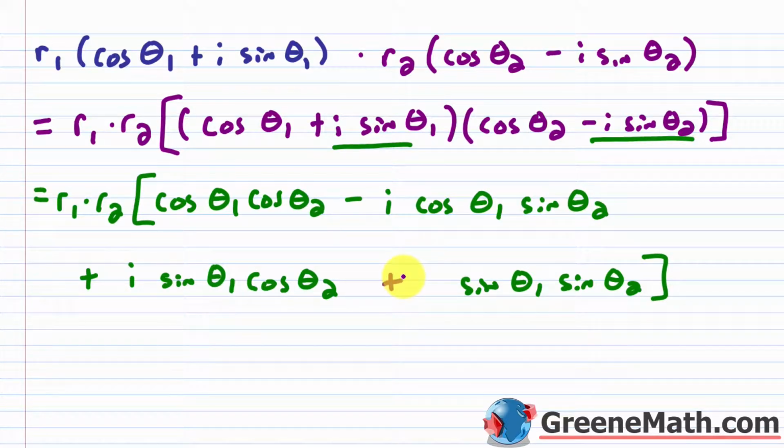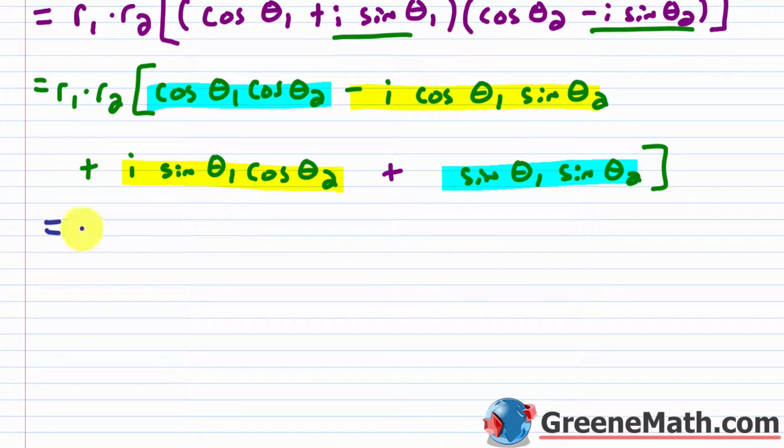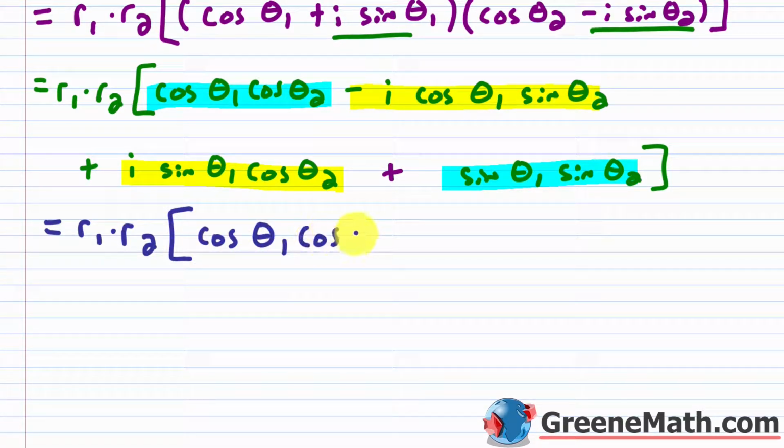Okay, so from here, now what I want to do is get my terms with i together and the terms that don't have i together. So in other words, like we did before, this will be with this, okay? And let me color this differently. This will be with this, okay? So we're going to arrange it in that way. So let me go ahead and put equals here. Let me slide down just a little bit and get some room going. I'll have my r sub 1 times my r sub 2. I'm going to open up the brackets. So the cosine of theta sub 1 times the cosine of theta sub 2, okay? Then I'm going to put this next. So plus the sine of theta sub 1 times the sine of theta sub 2, okay?